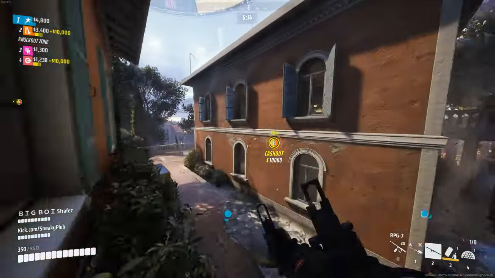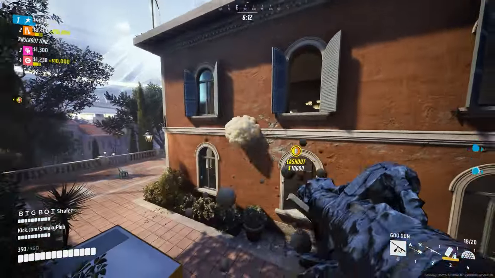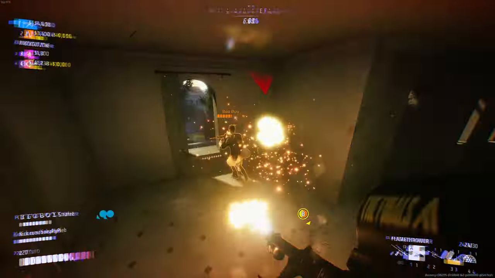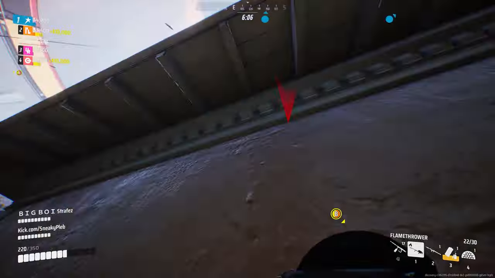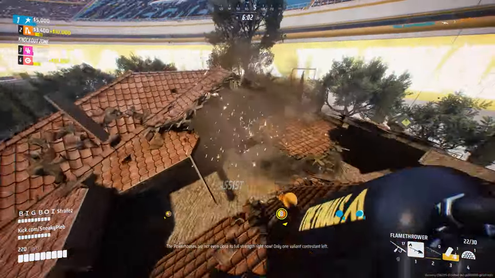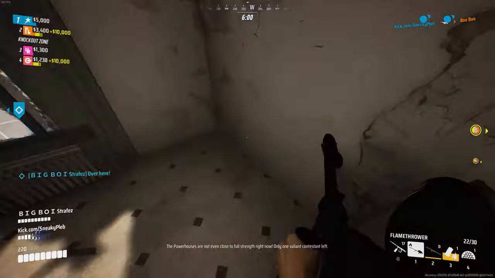I decided to try it out, and I had a very fun combination with the Goo Gun that basically defined how I like to play with the flamethrower, and it was a really awesome change of pace to the typical heavy playstyle where I just use the Lewis gun or the SA-12 with a mesh shield.